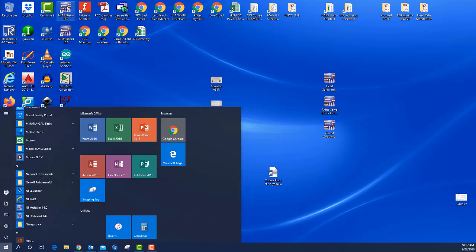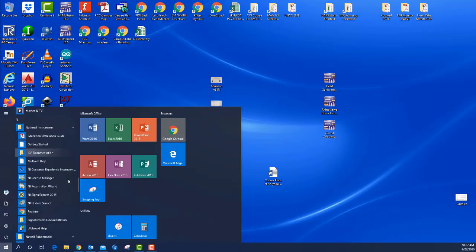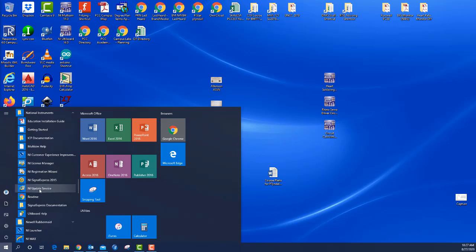Notice if you did not get an icon on your desktop, Multisim is located right here in your Start menu, and you can just drag that to the desktop, and that'll create a link, and then you don't have to go here every time to start it. But go into the National Instruments folder, and you want to look for the update service, NI Update Service, National Instruments Update Service.